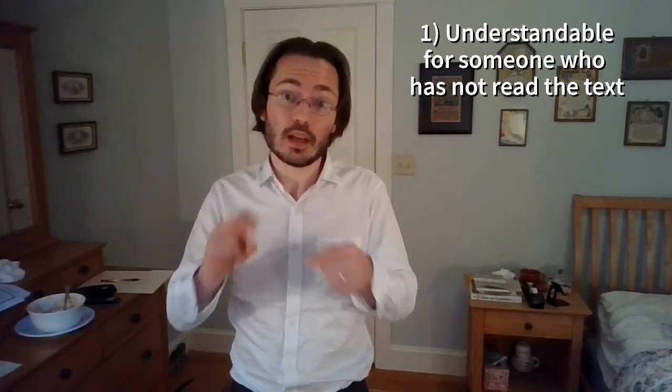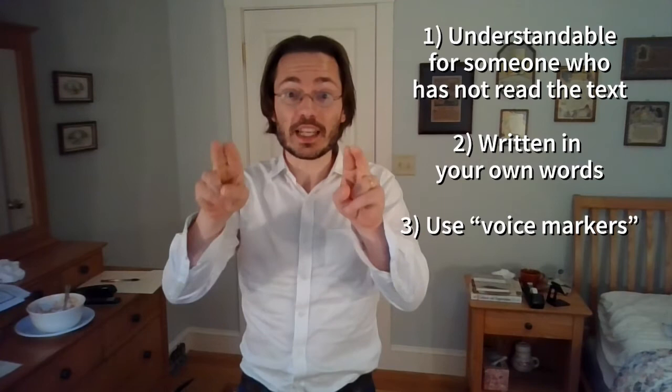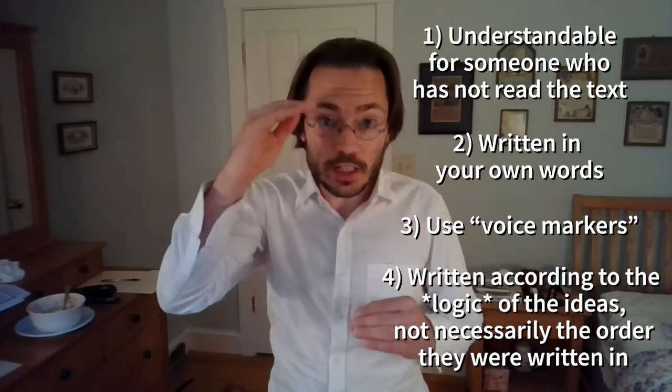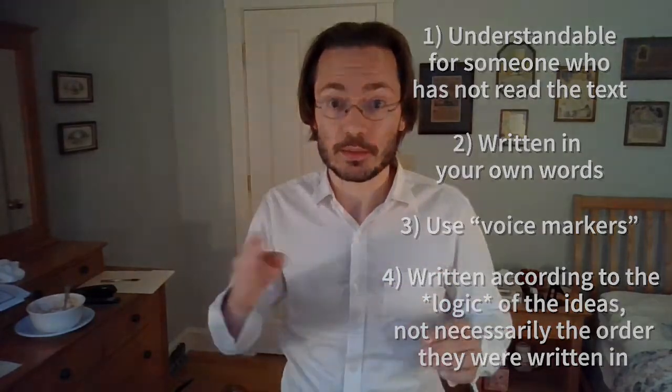Okay, so those are the four key features that I believe are important to writing an effective summary. A summary should, first, be understandable to someone who has not read the text you're summarizing. Second, it should be written in your own words. Third, it should use voice markers to remind the reader that what they are reading are not your ideas, but someone else's ideas expressed in your own words. And fourth, it should be written according to the logic of the ideas and not necessarily the order in which they were written. Okay, I hope that those four principles will equip you to write a pretty decent summary.